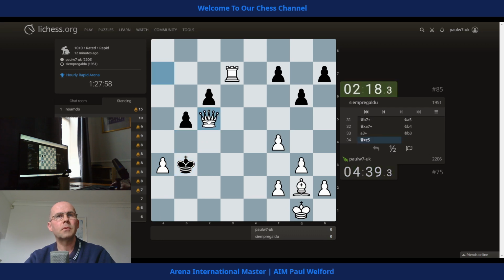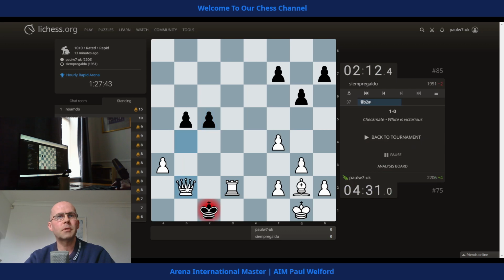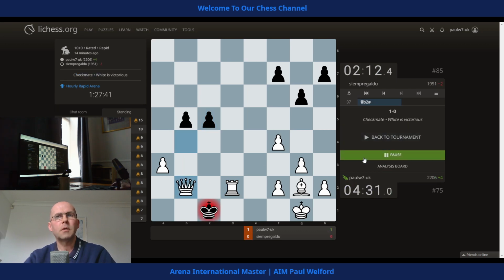Comes down, so let's take. So it's all just about avoiding stalemates now. So let's check and then bring the rook in. Then we'll get checkmate next move. The pawn pushes. That's a pretty good game. It felt like we played pretty well there.